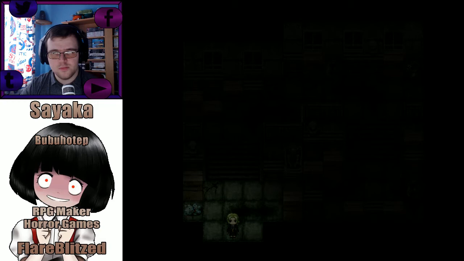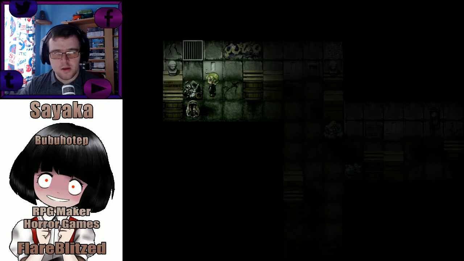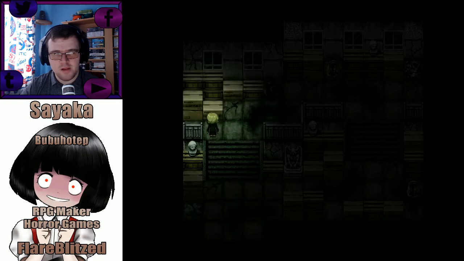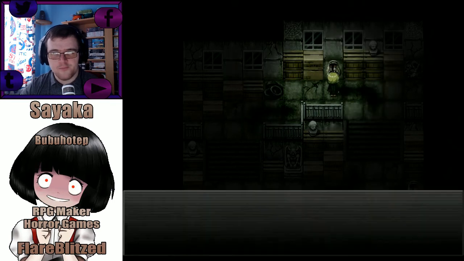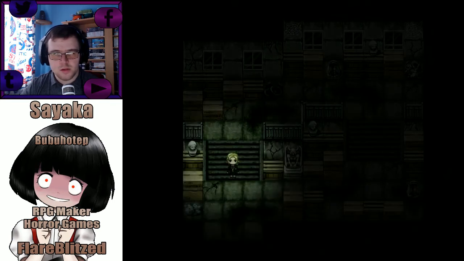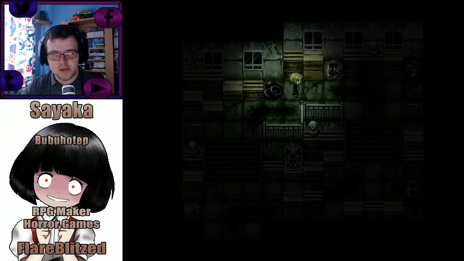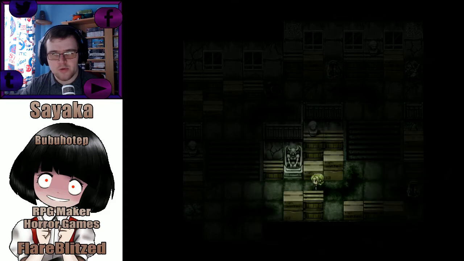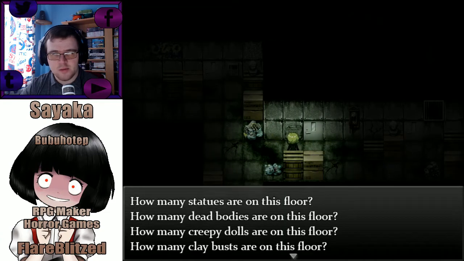That doesn't help our problem of finding something which allows us to proceed through. Numbers. What can we find which has numbers on it? I would imagine that the number of objects in here has a correlation to the keypad itself. I didn't make any sense there with my dialogue, sorry. But I need to find something which... How many statues are on this floor?